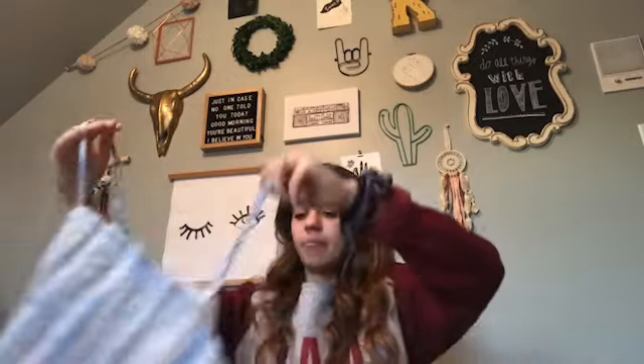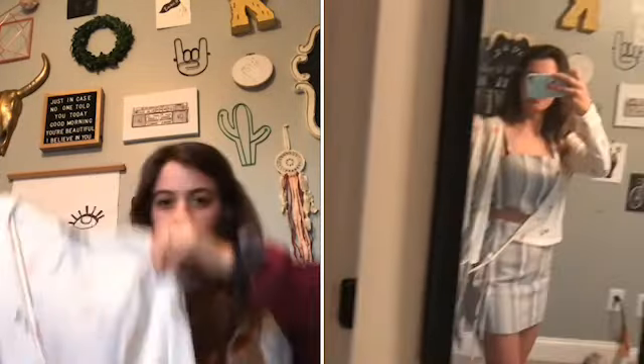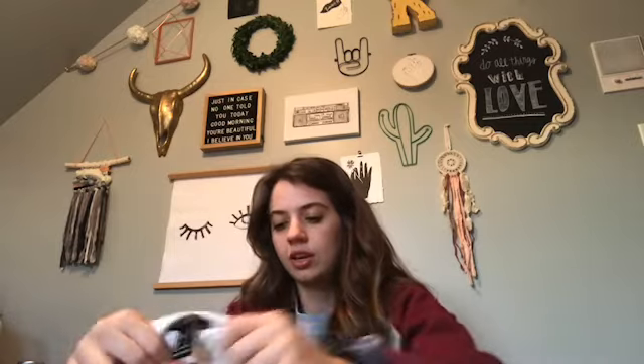I can wear those ruffle shorts with that yellow shirt too. Then I got this little two-piece set — it's this shirt that buttons on the side, and then this skirt. It's so cute. They had this little cardigan paired with it at Forever 21 and I thought it was really cute — I'm still not sure if I want to pair it together, but I think it'll be cute for pictures. That set was only $19.90 and the little cardigan thing was $14.90.